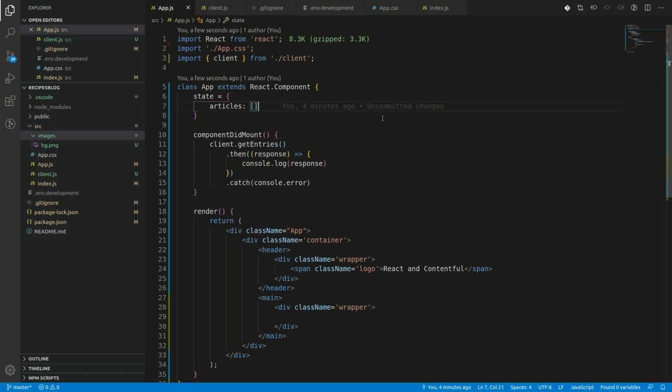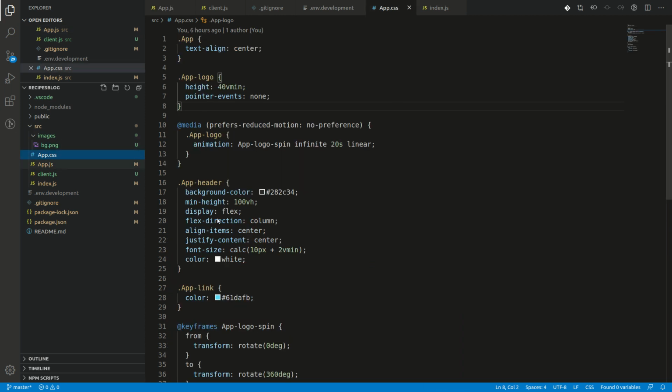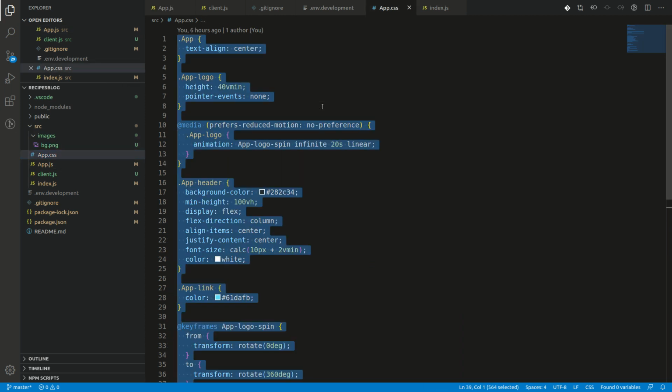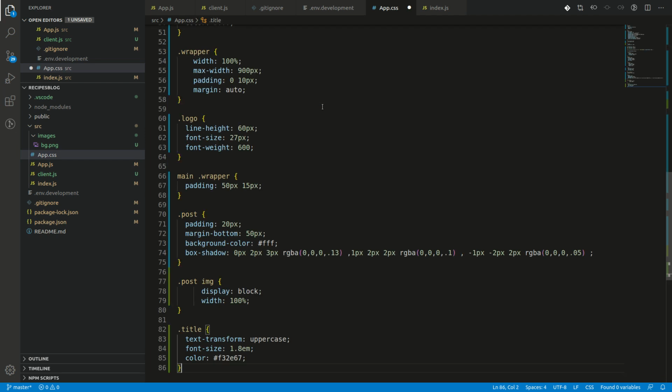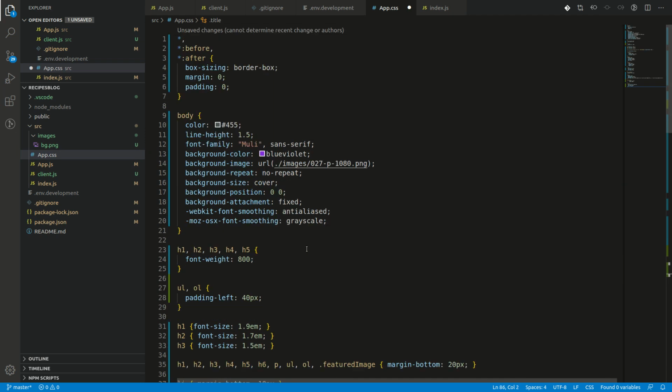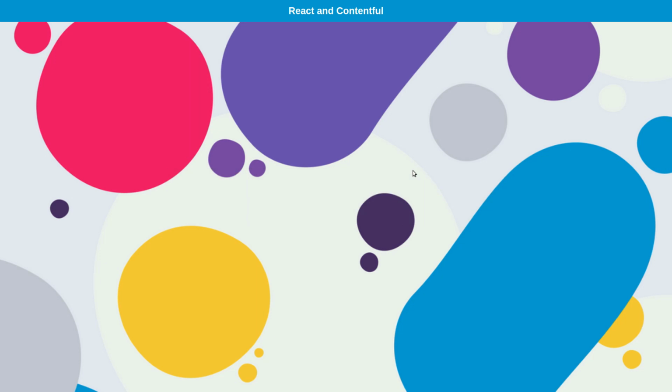Perfect. At this time I'm going to apply some styling. In order to add the styles, I will go to the app.css file, and I'm going to replace everything with the styles that I have already created and copied and pasted over here. And for the body, I'm going to use a background image that I have already used from somewhere, and it is called bg.png. So let me save everything and go back to the browser to see how everything looks. So far, everything is looking good.